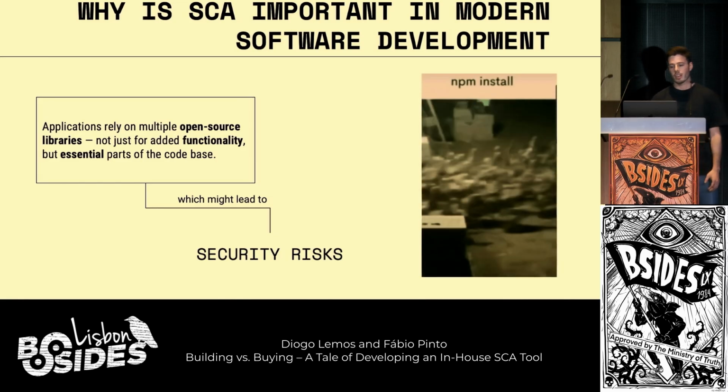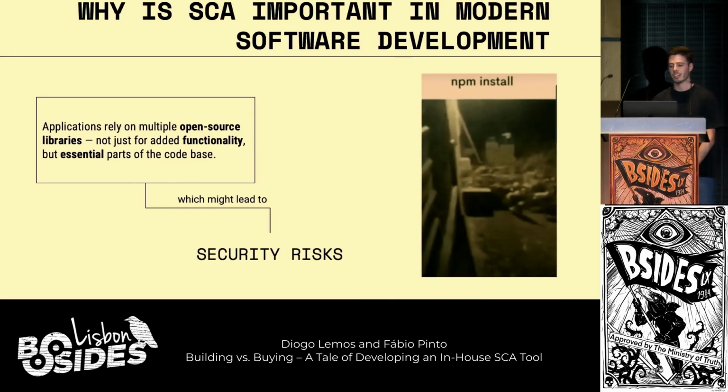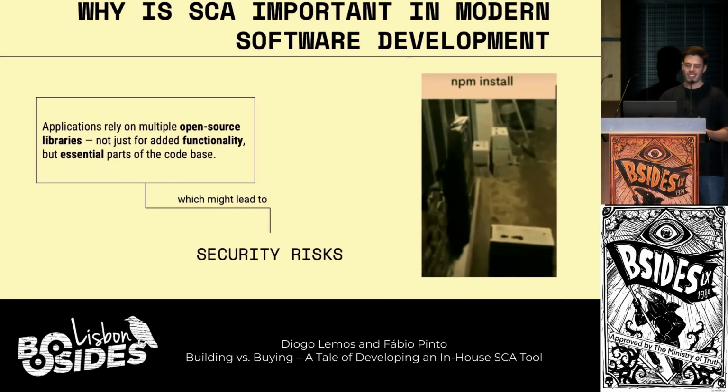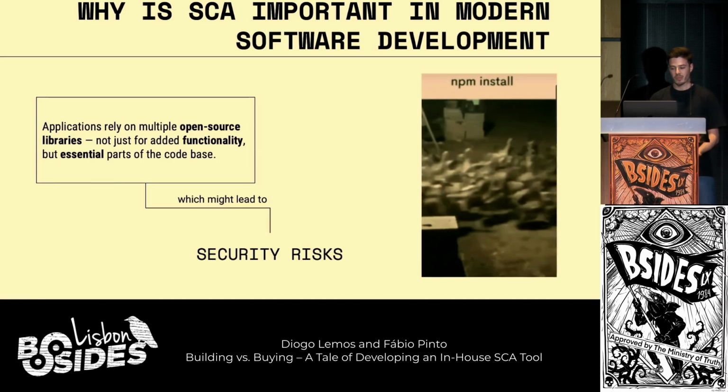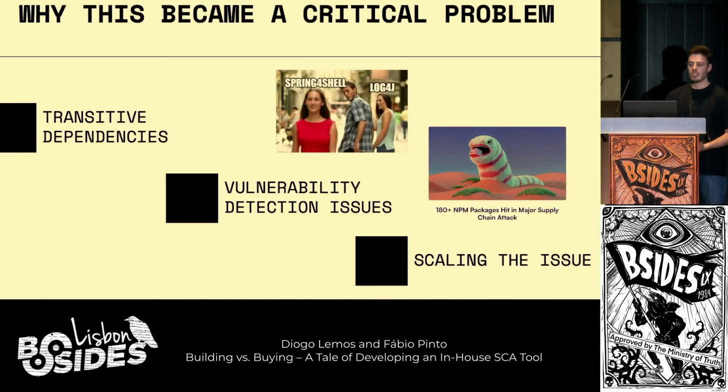And well, now imagine vibe coding, where developers just install dependencies freely, unaware of what each one brings beneath the surface. And why has this become a critical problem? Because what once seemed like a very simple task, installing a few dependencies, has evolved into a complex web of indirect risks that can compromise software security and stability.